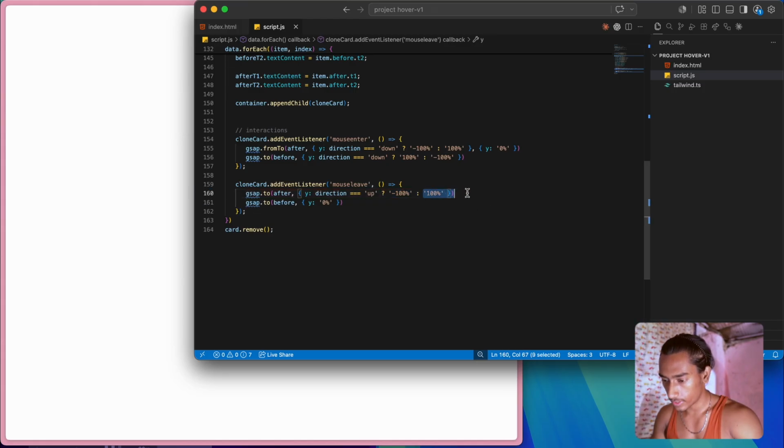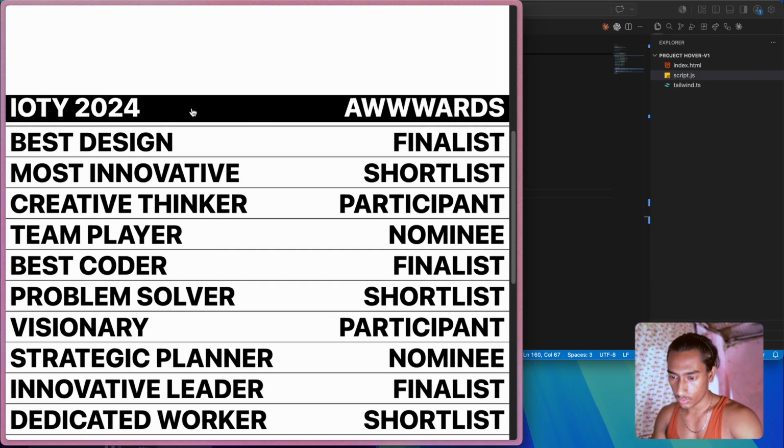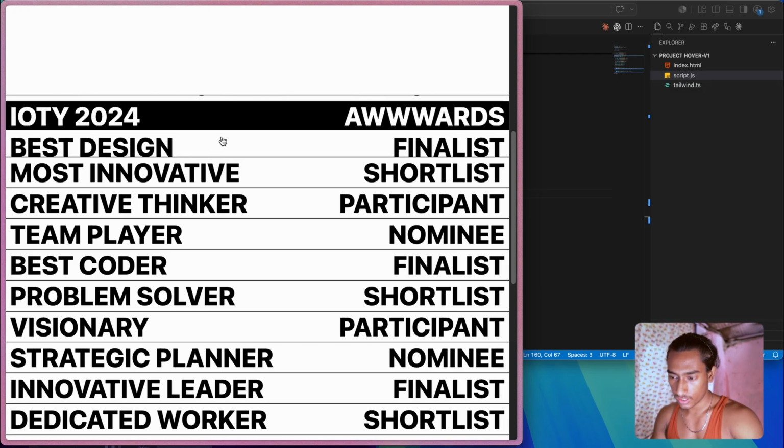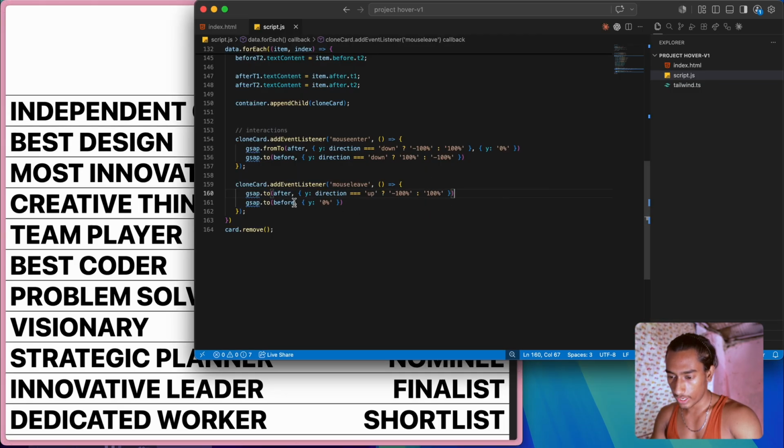Otherwise it should be 100%. So like that. Let me show you. It is working, but see, when I do this, it is also working. Now we have to fix this one. Before, it would just come from wherever this one is happening, but we have to add it so that it comes from where it's coming to the center.